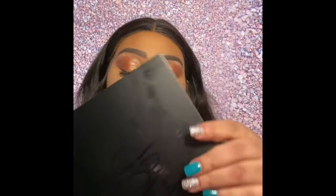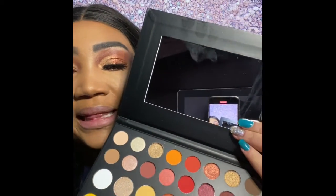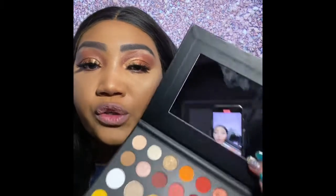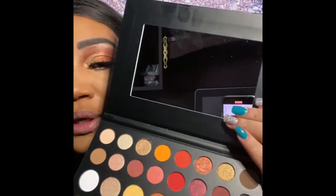I did use the James Charles palette on my eyelids, three different colors. And where is the palette? It's run away. Here goes the palette. I used this one on the bottom, this one next, then I went in with this one on the outer corner and this one in the inner corner. So I used four shadows for this look. Under my waterline, I just used the burgundy color. And that's pretty much it for my eyes.